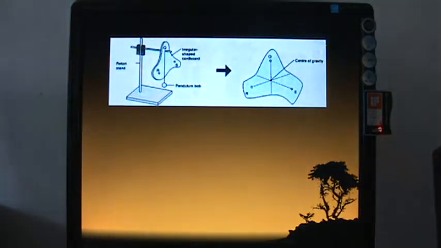So we carry out this activity. As we carry out this activity, you see there's a retort stand and there's a support here. This irregular shaped cardboard is poked at different places, R, Q, and S. At Q, they poke through and then tie a plumb line. A plumb line is a line that is attached with a pendulum bob. So it's tied here, and it's along this line.